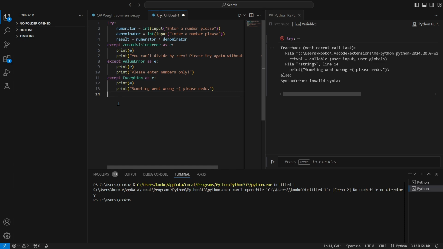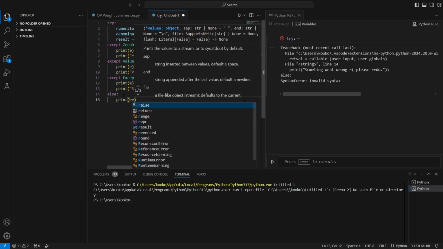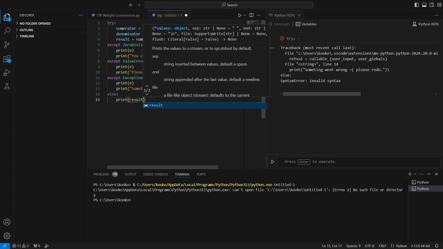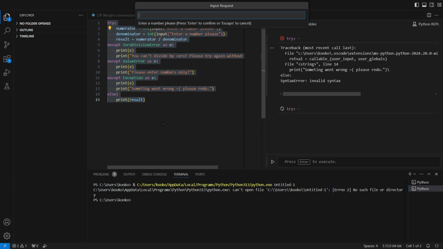Now we'll do else. I think we fixed the problem now. Print. We'll now type result. Now let's do Control A and Shift Enter. Now we finally made it correct.